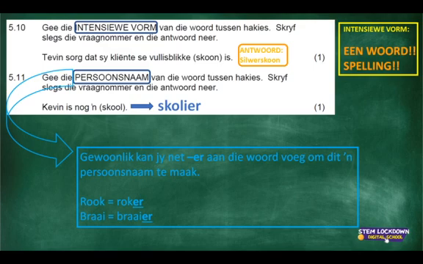My own kids in my class have already admitted numerous times that they sometimes leave that small gap because they're not sure and they want the marker to make a decision. The marker is going to mark it wrong. It is one word. All intensieve vorme are one word. En dan moet jy kyk na jou spelling. The spelling of the word is extremely important.